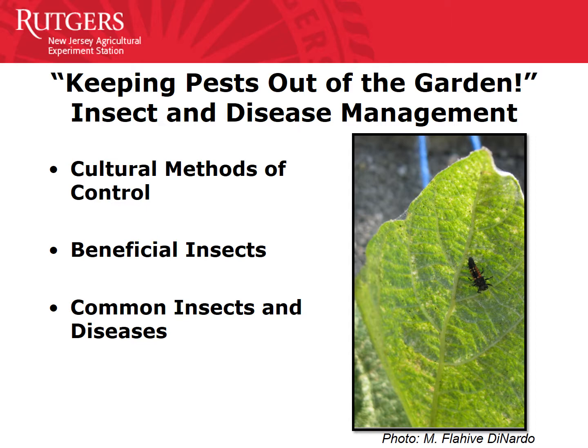cultural methods of control. Cultural means of control are mechanical methods gardeners can use to deter pests and diseases alike, such as using raised beds, staking and trellising plants, and weed control to prevent the harboring of insect and disease organisms. We'll learn the role of beneficial insects in the garden and how to recognize these valuable partners in protecting your harvest yields. The photo shown here is a hungry ladybug larva taking care of some spider mites.